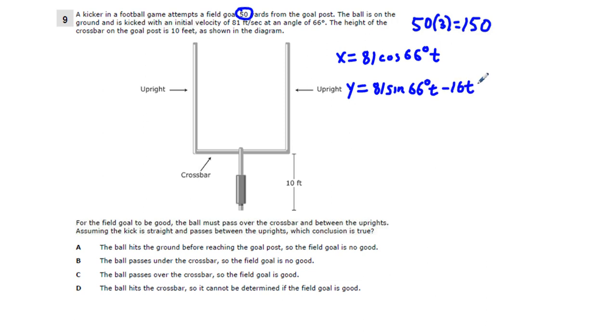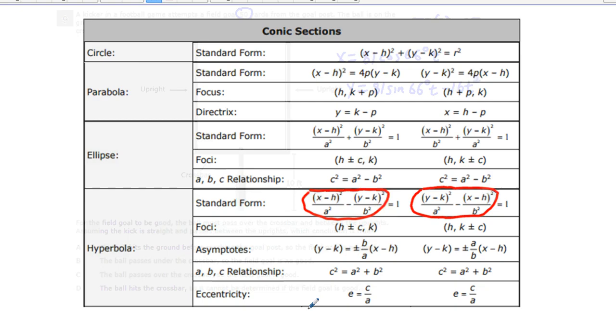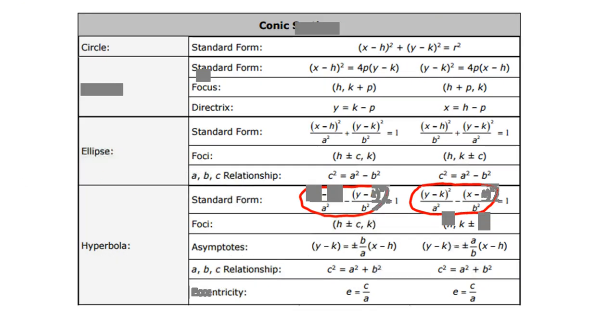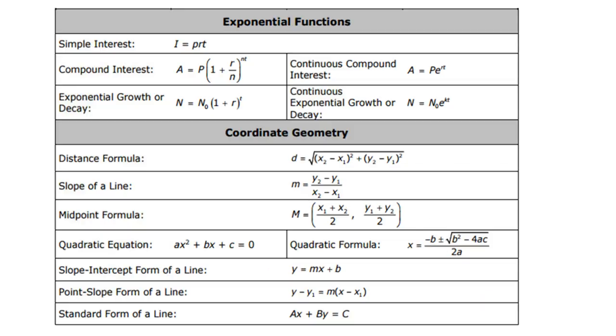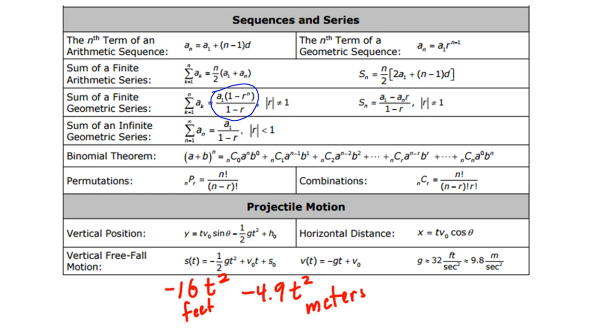Where do we get 16t squared? I've explained it a lot in class, but just to remind, if we go back in our ACP formula chart to, is it here? No, it's not here. Here it is. Projectile motion. If gravity is 32 feet per second squared, we substitute in for g over here. If we take negative 1/2 of 32, that's going to be negative 16t squared. So that's where that thing comes from.